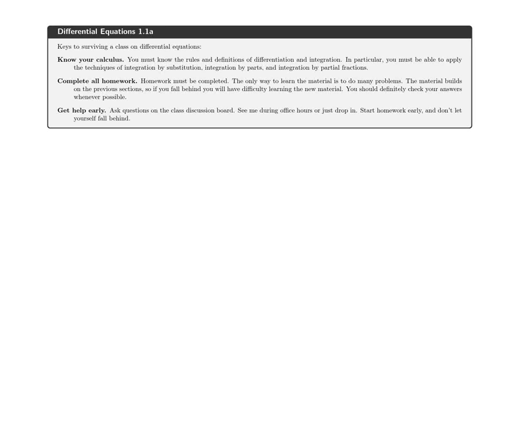All right, I want to go over a couple of the keys to surviving a differential equations course. First and foremost, you have to know your calculus. So differentiation is important, but in particular anti-differentiation, integration. So the techniques that you learned were substitution, so both U substitution and trig substitution, integration by parts and integration by partial fractions.